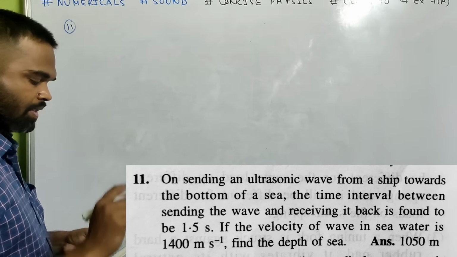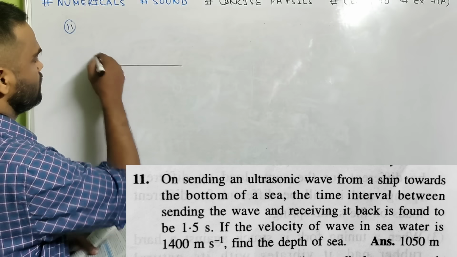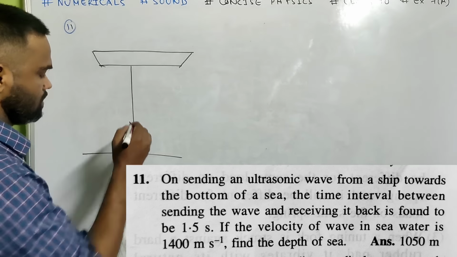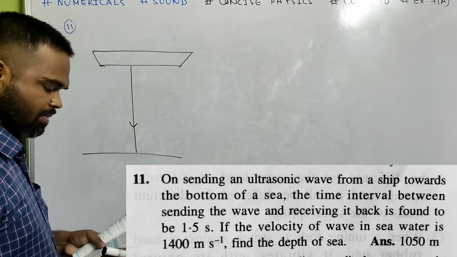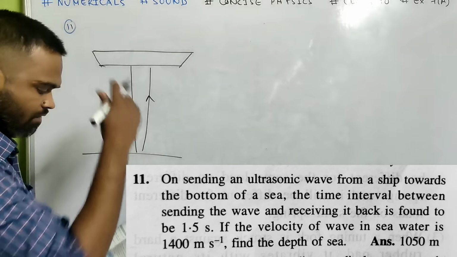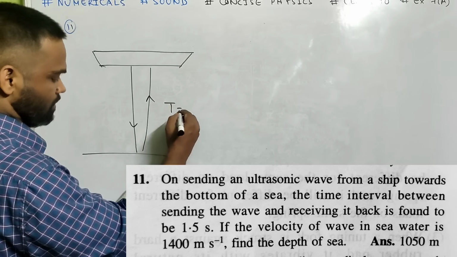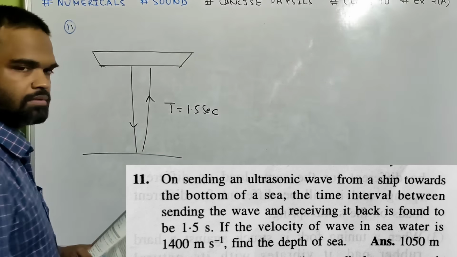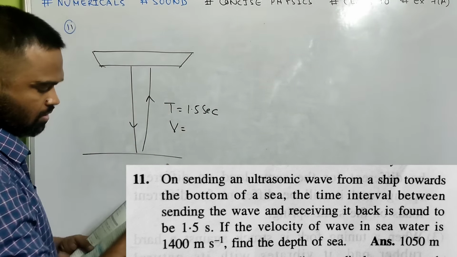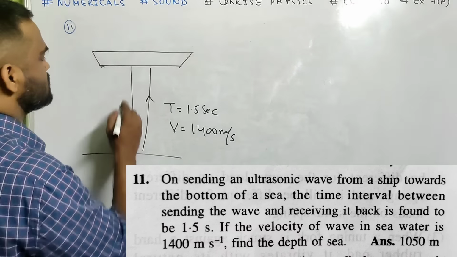Now let us look at number 11. On sending an ultrasonic wave from a ship towards the bottom of the sea, the time interval between sending the wave and receiving it back is found to be 1.5 seconds. They've given this. If the velocity of the wave in water is 1400 meter per second, find the depth of the sea.